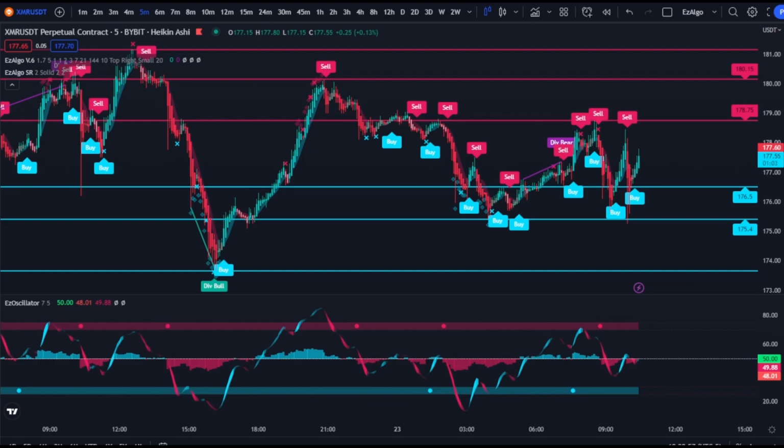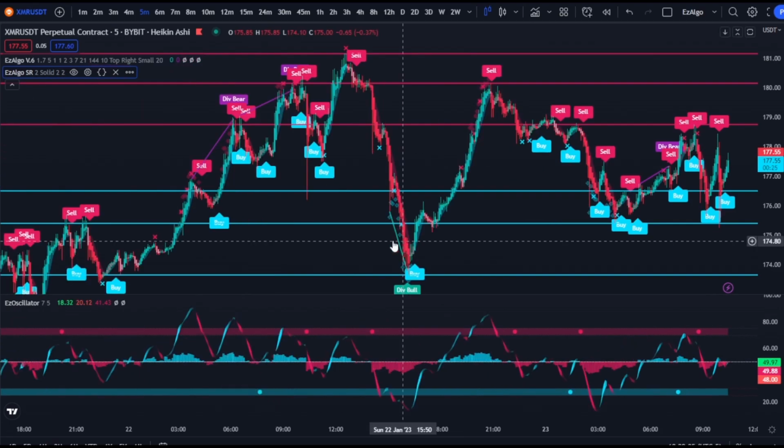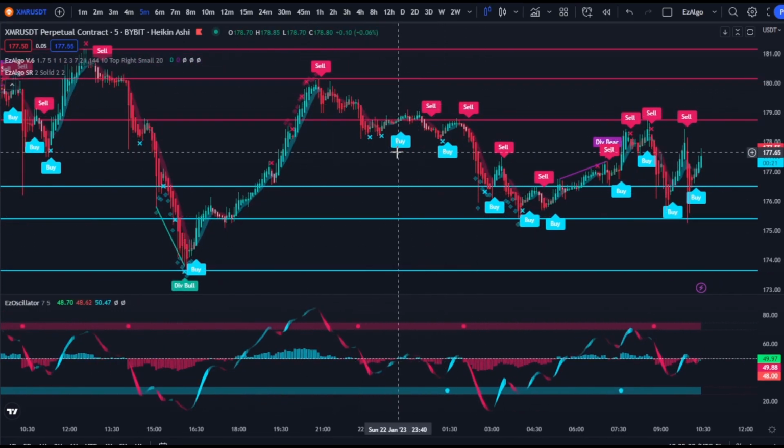Now, it's crucial that you're using all three of these in this strategy. All right, the first rule of the strategy is: price at a level? If yes, it's safe to look for a trade. If price is not at a level, we're not going to take a trade. It doesn't matter what the other confluences say. If price is not at an Easy Algo support or resistance level, we're not going to take the trade. Simple as that. We have these levels identified for you on the chart with these support levels and these resistance levels, so it makes it pretty simple to identify where you're at on the chart.